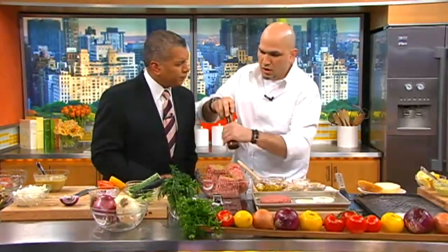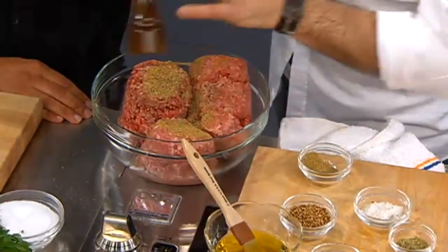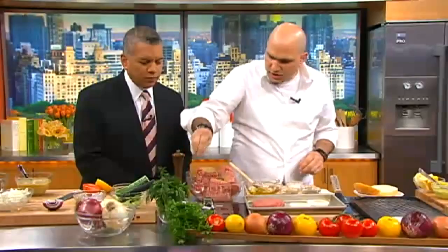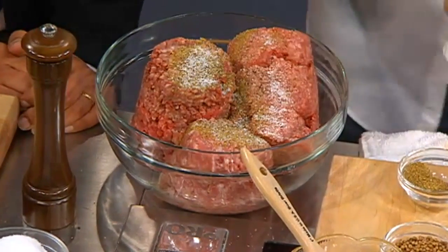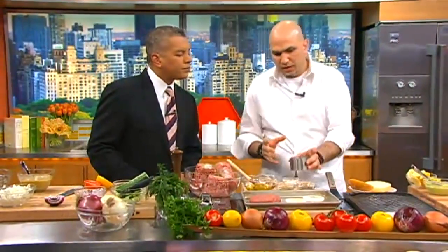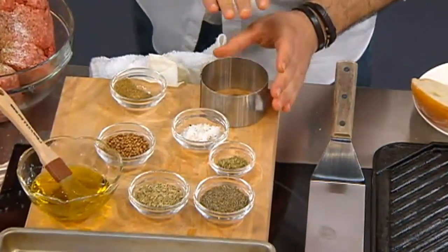Now, why lamb and pork? Well, lamb doesn't have a lot of fat, it's a very lean animal, so the pork brings up the fat and makes it a little juicier. Season with a little bit of salt and a little bit of pepper. We're going to get our gloves on and really mix it all up. Then we're going to use a ring mold, something like this. You put it down on a cutting board, take some of that mixture, and pat it down in there.